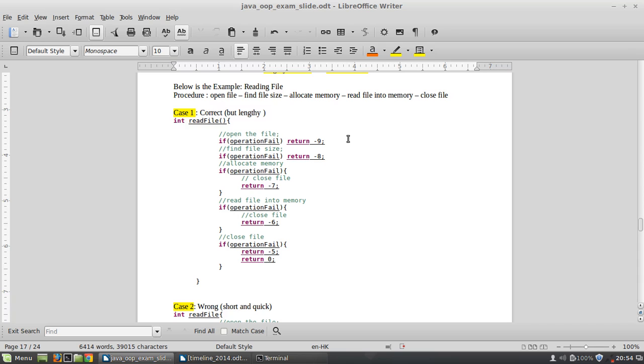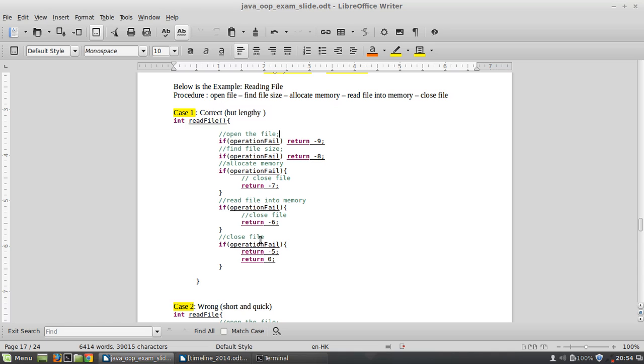If the operation fails, return -9, any kind of number. Find the file size; if the operation fails, return -8. Allocate the memory; if the operation fails, and so on. Each time we check, we do error handling, which returns special values. This is done for allocating memory, reading the file into memory, and closing the file.